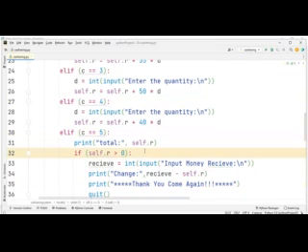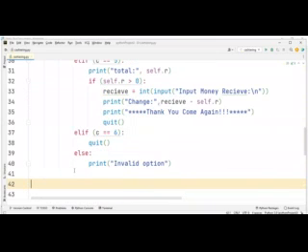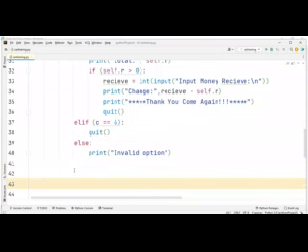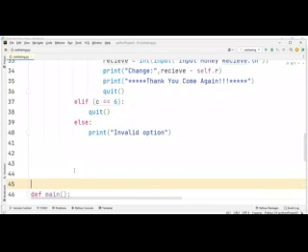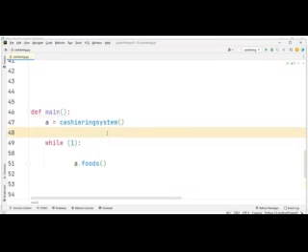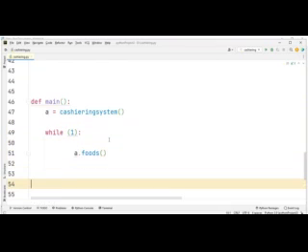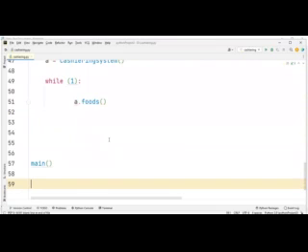Then if self.r is greater than 0, what happens? Receive is int(input('money received')). So it shows how much money in the last when you press the options here. Now I'm writing print change, receive, then thank you, come again. So sales at last quit. If there is any invalid command, anything you press wrong except these options, it is an invalid option, so I'm going to exit the program. And I'm writing the main function, where I'm writing a is equal to CashierSystem, because the program name is given as cashier.py, and while 1, I'm writing a.foods, because this is only for a cashier or point of sale program regarding foods. Then I'm writing main. At last, completing the program.